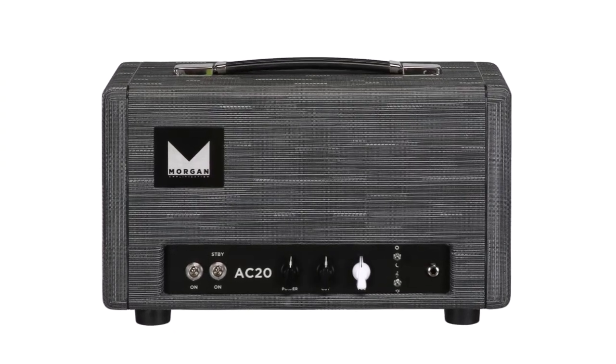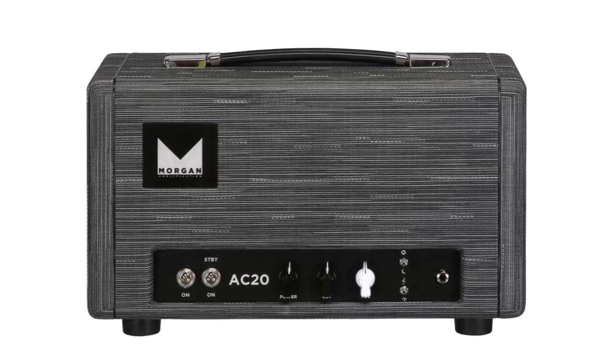Like I'm thinking of the Morgan AC amps. There's a couple of settings on there that you dial in on the real amp, you can dial in on the Fractal, and it does those ghost notes, which is pretty cool. So if you're one that appreciates some of the oddities of actual tube amplifiers, there's a good chance that the Kemper Profiler isn't going to be able to recreate some of those for you.